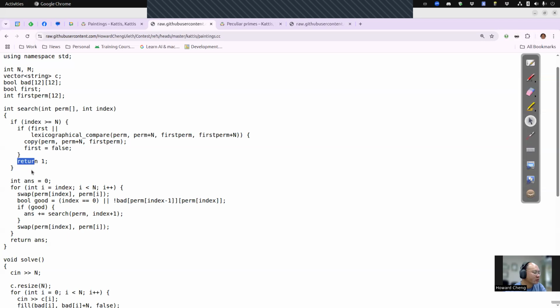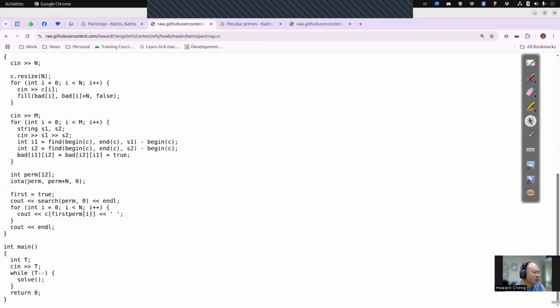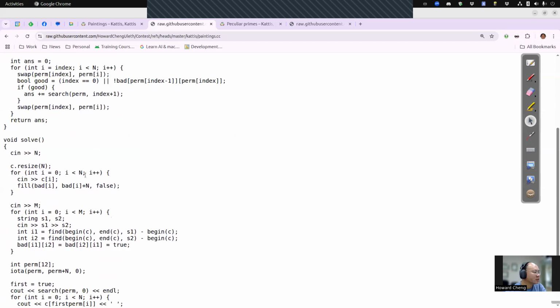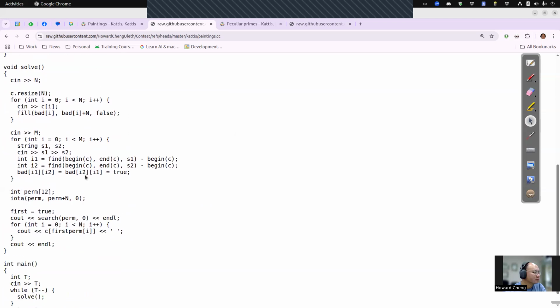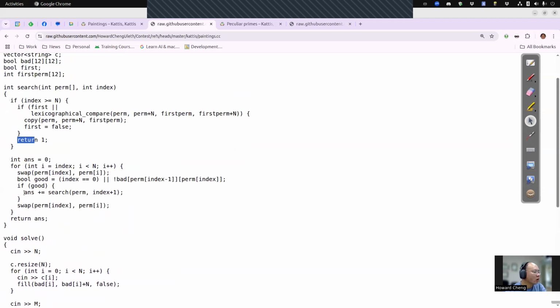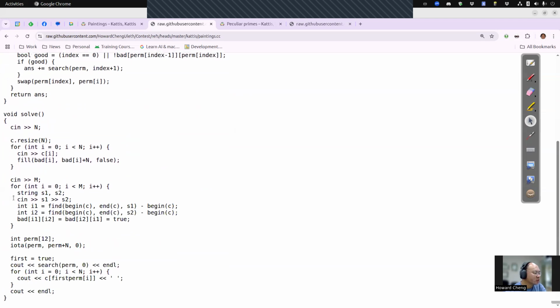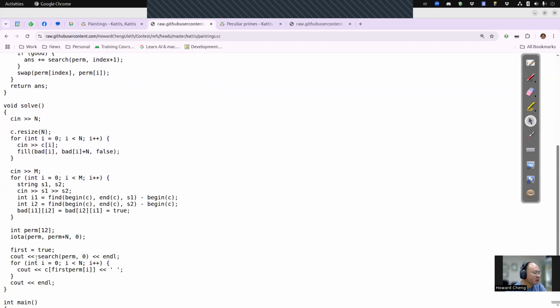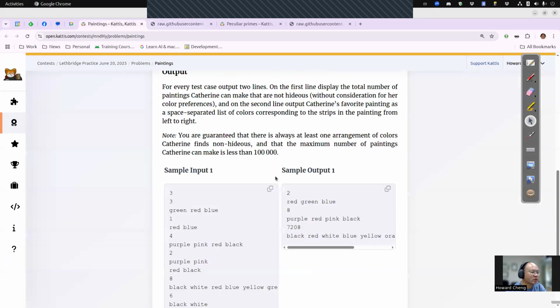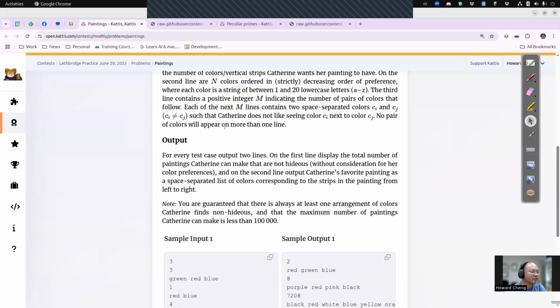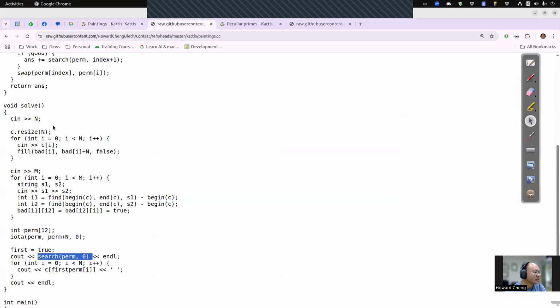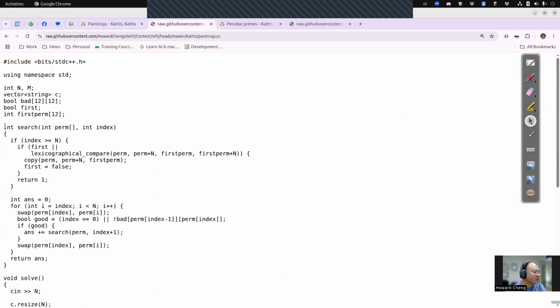Why do I have this return true or false? I don't even know. Oh, because for some reason I want to count how many ways I can do something. But actually that's not used anywhere. Oh, is it? Cool, guys. So maybe the answer actually requires how many different ways I can make this arrangement. Sorry. So okay, yeah, that's why I return an int.